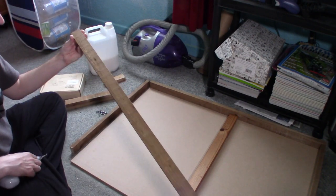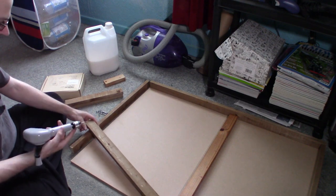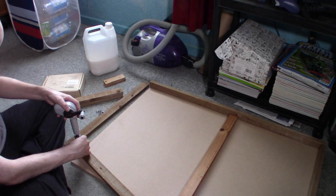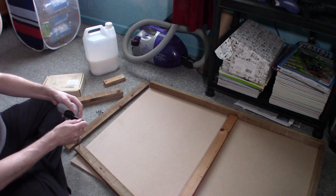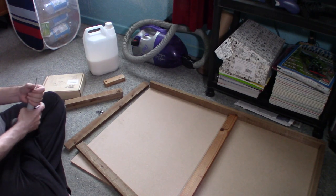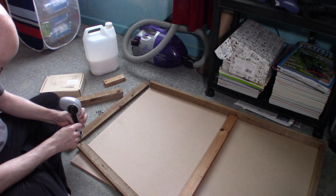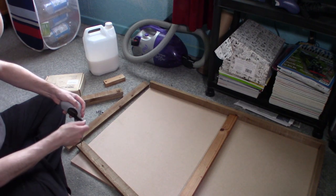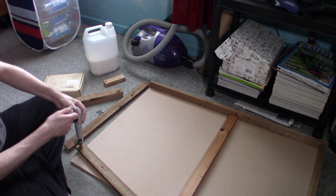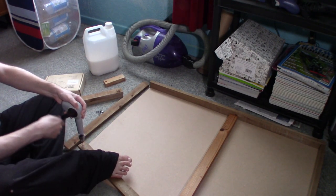Not too sure if you can see, actually you probably can't see, but I have drawn a line here, so I know where the width of this beam is on here. And basically just put it somewhere you're not going to drill through something else. Find the middle and just, I've not got that thing on straight. That's better. And just basically drill some guide holes where you need them. Put it there just so it doesn't come off with me.